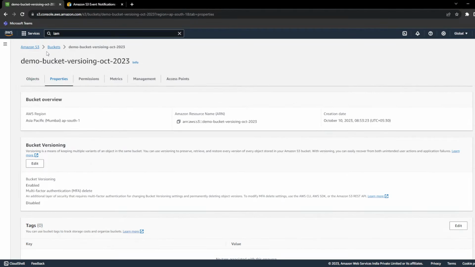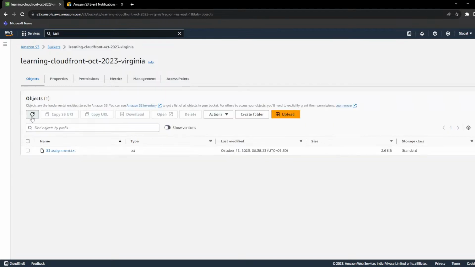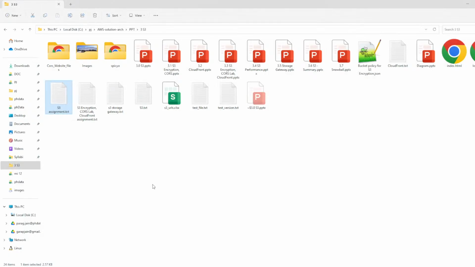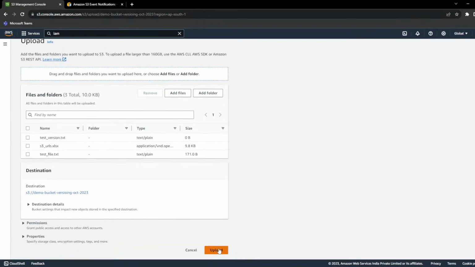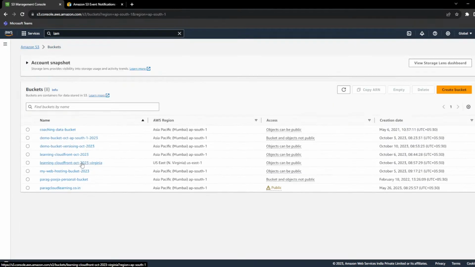So let's check our target bucket. Did the application complete or not? You just have to refresh it a couple of times, and you can see the file is copied. So this is the file we uploaded in our source bucket. You can check multiple times if you want to upload more files in the source. After a couple of seconds, it will be copied to your destination bucket.